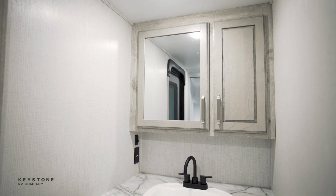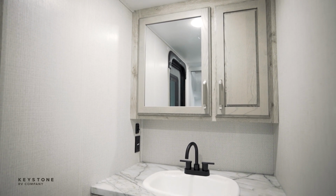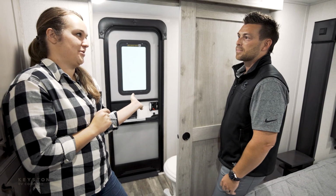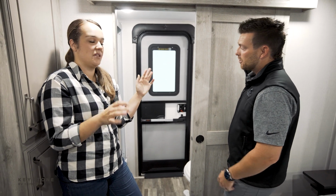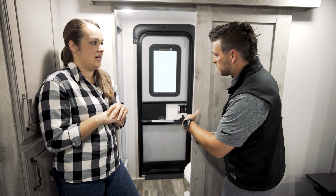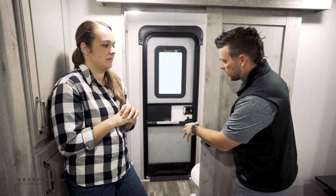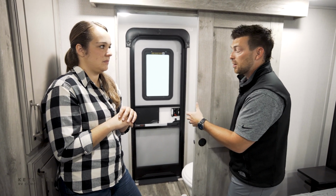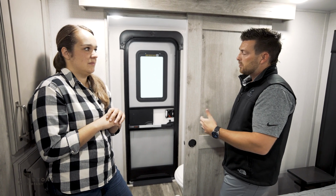I can't even believe it. It's a full bath. So not only is this, what do we call it, a 2.5 bedroom? Yes. Now we're 2 full bathrooms. And not only is it 2 full bathrooms, it's also its own entrance. Oh my goodness. Yep, and there is a solid step back there, so we don't just make that a low entrance with cheaper steps or anything like that. We still give you the top of the line Lippert solid step to come in and out of there.